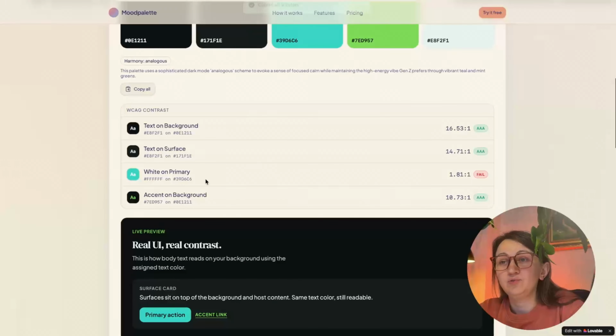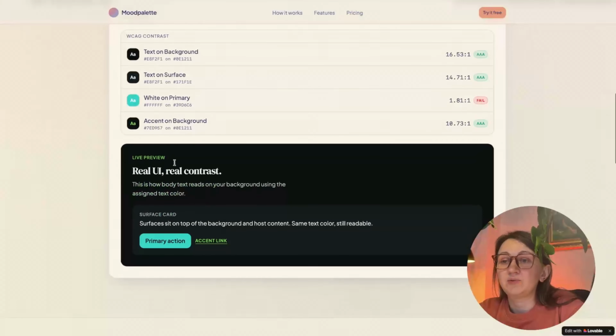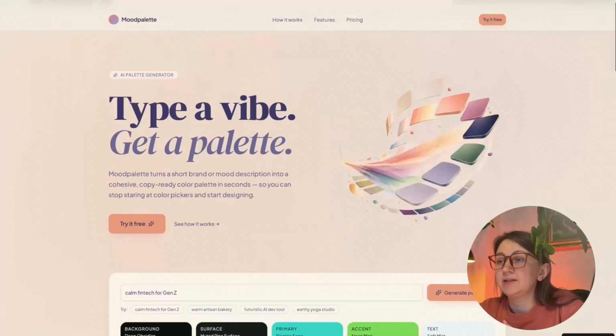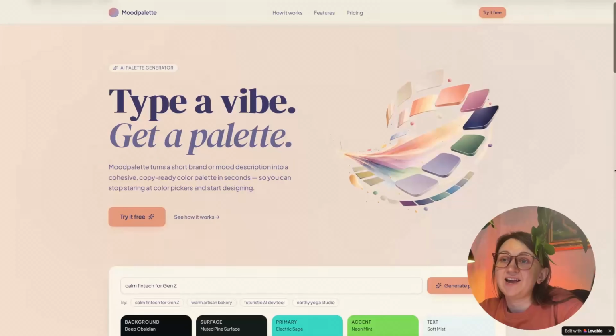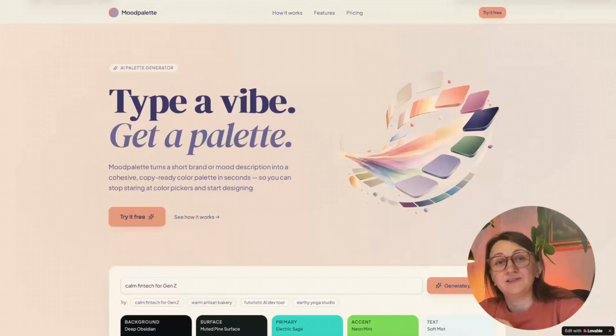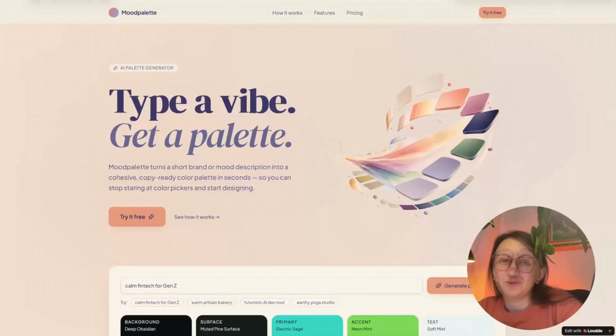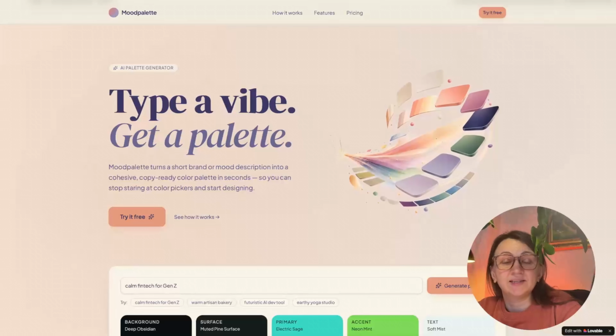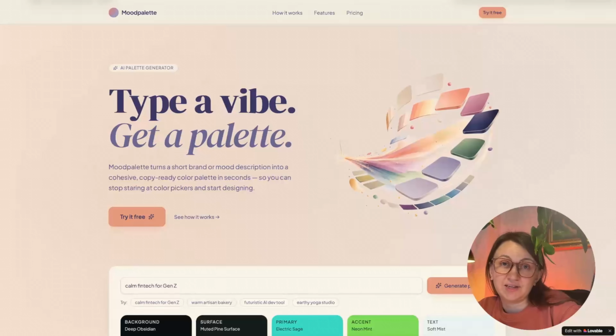We have our rules to check contrast. We have a live preview of our color palette, and we have this nice pastel design. 10 minutes, several prompts, and it's not looking like AI slop anymore. I'll mention all the credits that I spent for this at the end of the video, so you will know how much each step cost.